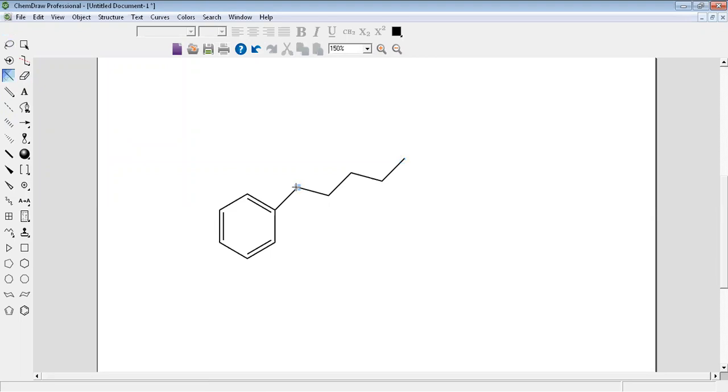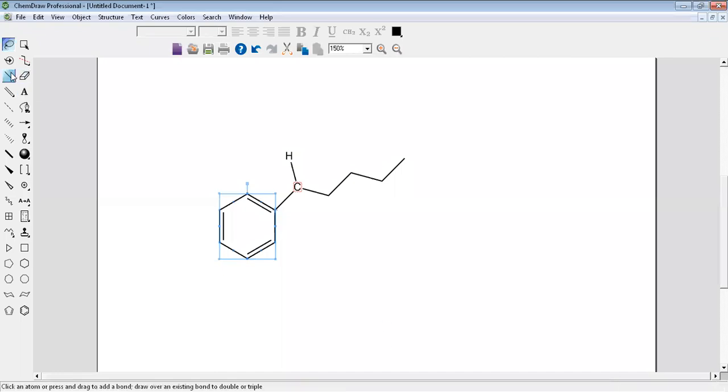What is the meaning of the term benzylic carbon-hydrogen? This is the benzylic carbon-hydrogen. That means we have a carbon-hydrogen bond on the carbon near the benzene ring. This here is the benzylic group. The benzylic group means the carbon bearing hydrogen is bonded directly to the benzene ring. Okay, this is the meaning of the benzylic carbon-hydrogen.